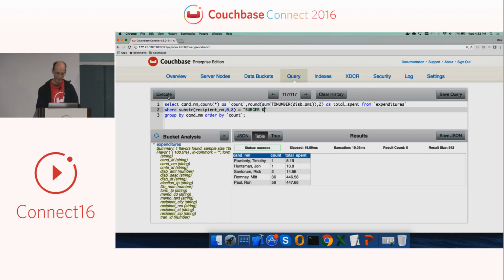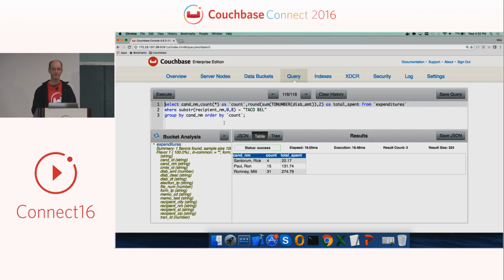I can do Burger King really quickly. I can see who was eating at Taco Bell, and so on. As you can see, for doing interactive queries, exploring your data, this is a really nice way to go.